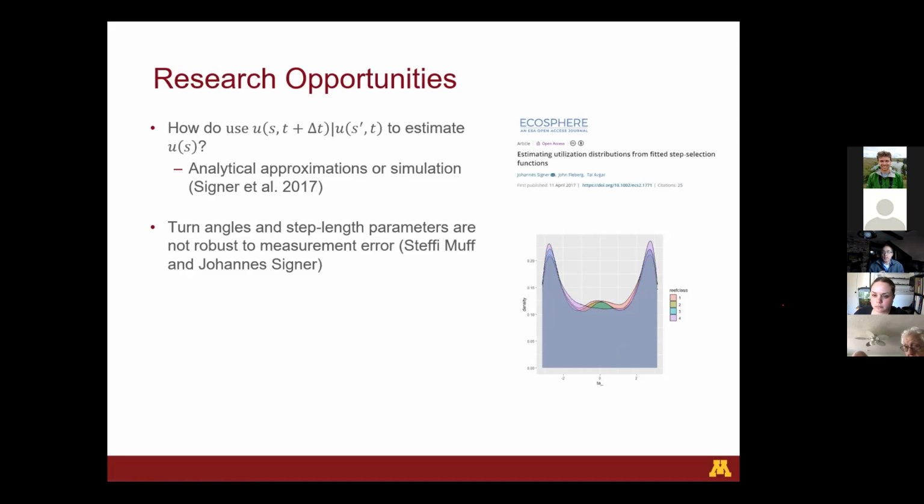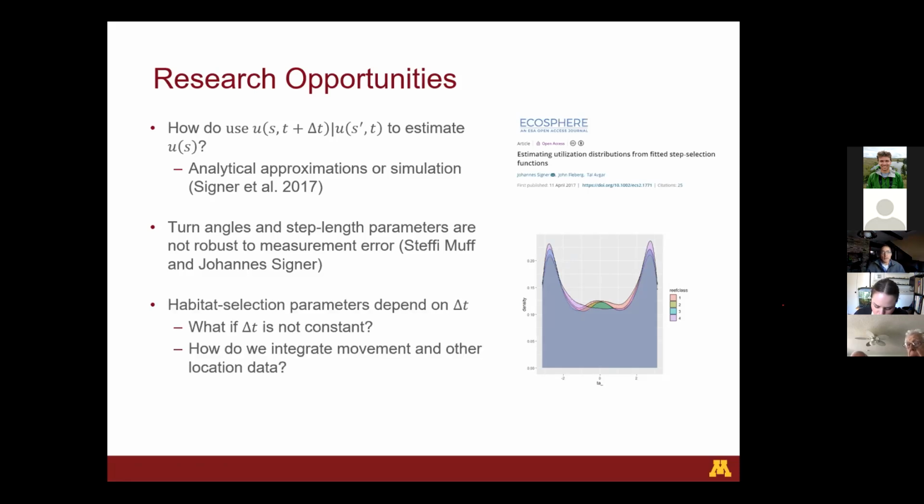More than likely, what it represents is a case where you've got measurement error, so that if you picture, for example, trying to take a location of where I am right now, and you get a location that is measured with error and suggests I'm across the street, the next observation that you get is more than likely going to be suggesting that I crossed back across the street and ended up back near this side of the house. And so when you have measurement error, what you often see is this piling up of turn angles at minus pi and pi. And so we've just started trying to think about how we can address that within this context of animal movement models. And then there's other questions about how do you integrate these types of movement data with the other types of species distribution data that we can collect?